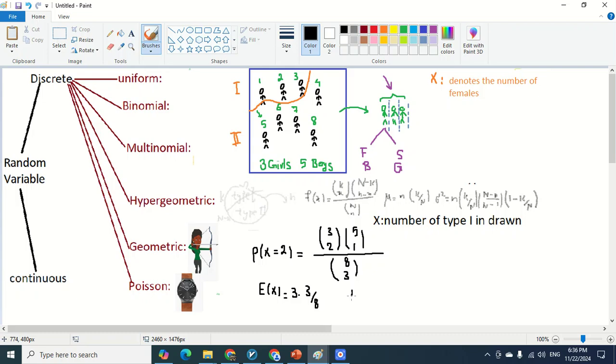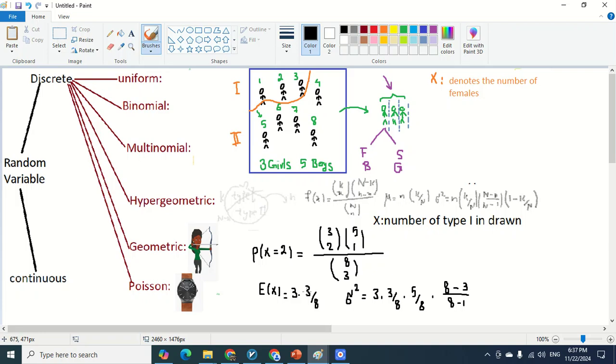And also you can calculate the sigma squared, or variance. For calculating sigma squared, you should multiply n, which is 3, by the probability of the favorite case, or type 1, which is 3 over 8, times the probability of the not favorite case, or type 2 student, which is 5 over 8, and at the end you should multiply it by the correction coefficient. The correction coefficient here is the number of all cases minus n, the selection part, over the number of all cases minus 1, meaning 8 minus 1. So this will be the value for the variance, and you can calculate it in this case.